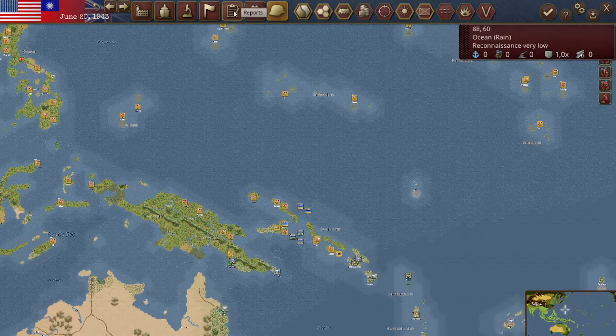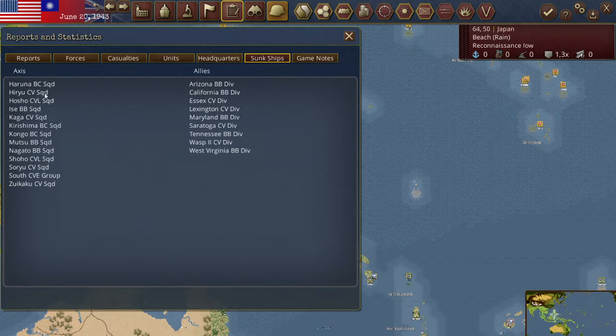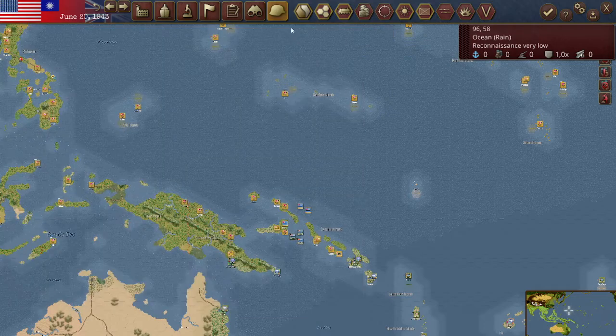Okay, and again, so 1, 2, 3, 4, 5, 6, 7. They've lost 7. 1, 2, 3, 4, and I've lost 4. So I'm 3 up on them. It's now June, when we should be at parity. Okay, and I've sunk 3 more than them.